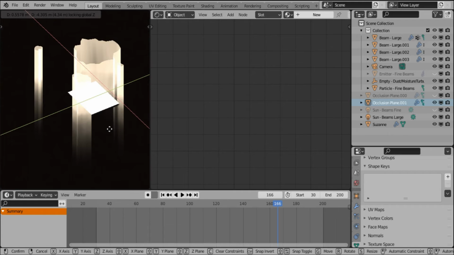So what I'm going to do is I'm going to quickly create a disco ball demo with the other beams just as a fun example.